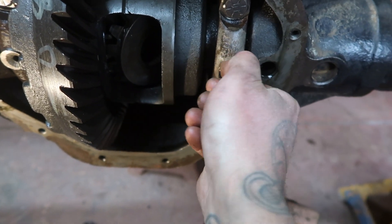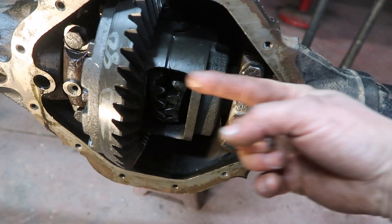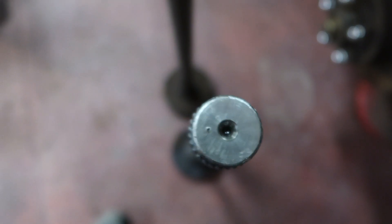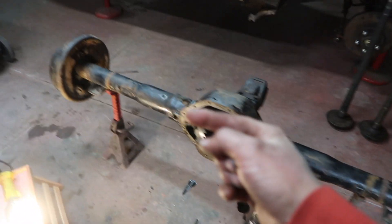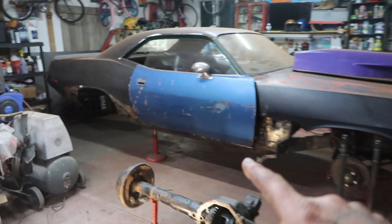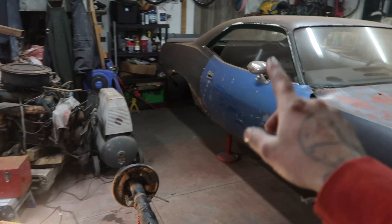I'll loosely snug these up and then slide the axles in, straighten out all the gears on the inside, make sure the axles go through the splines, and put the main pin in - which is all bent up. One thing I did when pulling the rear end apart and pulling the axles out - I marked the caps, the bearings, everything on the right side with a center punch mark so when I reassemble I know what left and right is. That's a good thing to do. We are now ready to slide the axles in and try to seat the splines onto those spider gears, then shove the center pin through. After I finish getting this rear end assembled I'm going to give you guys an update on the underside of the Plymouth Cuda - I spent the entire weekend grinding and removing all the undercoat and rust from the bottom of the car.